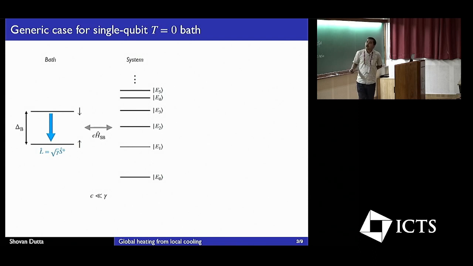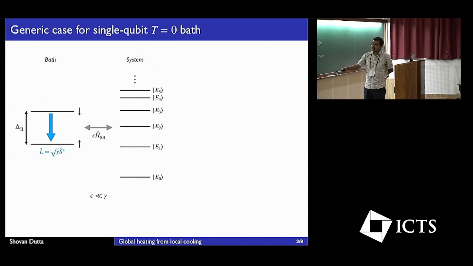Okay, so before I go to this counterintuitive case, let me just put one quick slide on why we generically expect the system to cool down if I have a zero temperature bath, even for a finite bath. So I'm considering a single qubit, a two-level bath here, and some generic system with a bunch of energy levels, and there's some weak coupling between them, and the bath, the qubit, is being cooled to its ground state, which I'm calling up, and the excited state is down.